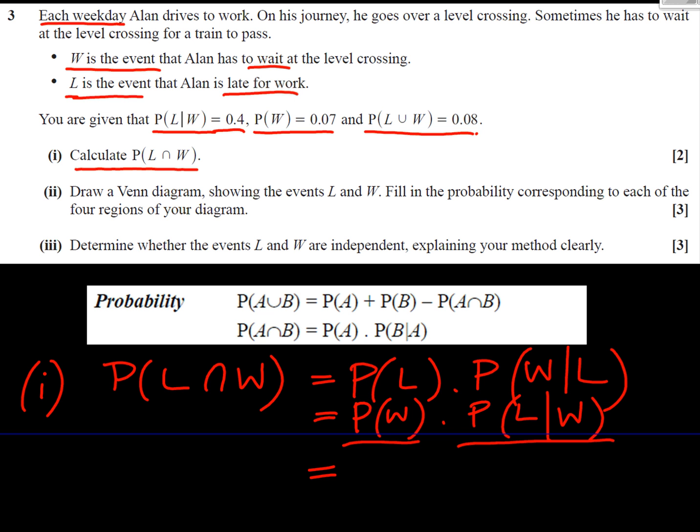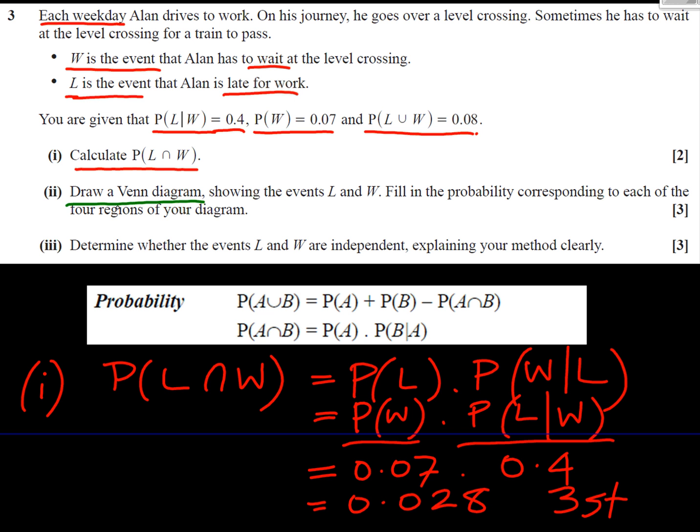So we can just punch the numbers in here and give ourselves a very quick answer, 0.028. And bear in mind that they would usually be looking for us to do all our work to three significant figures, but here our final figure is going to be 0.028. Okay, so look at the next part.